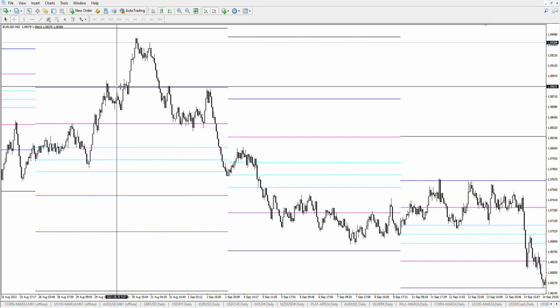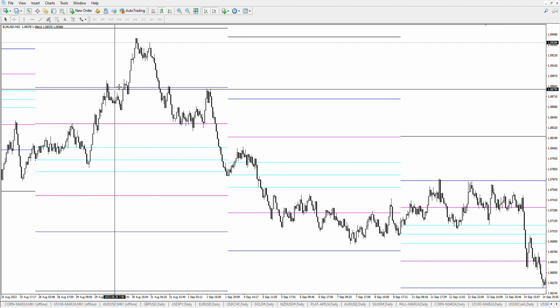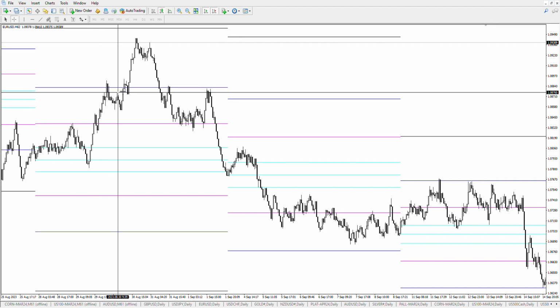The blue line is the roof. I call it the roof, or the ceiling. Depends: roof, the ceiling, or the floor if it's at the bottom. The floor and the ceiling, I mark them blue. It's just my favorite color. That's how I use Camarilla Pivot Points. And you see very often it's a breakout level. Roof or the floor are breakout levels.